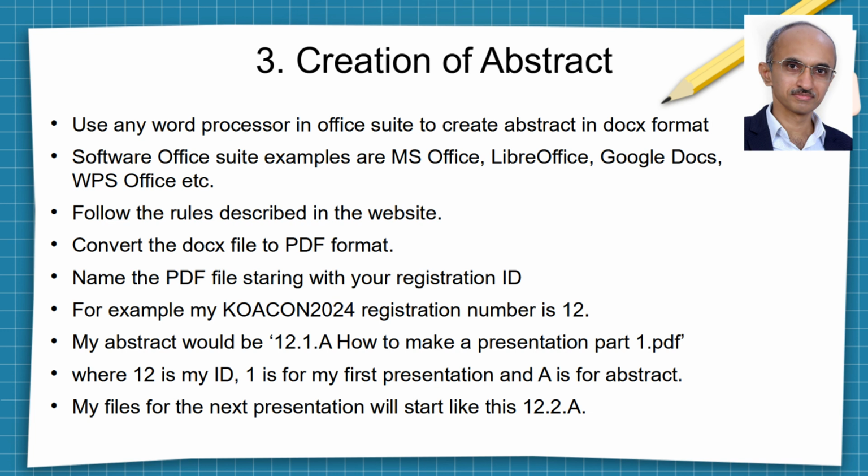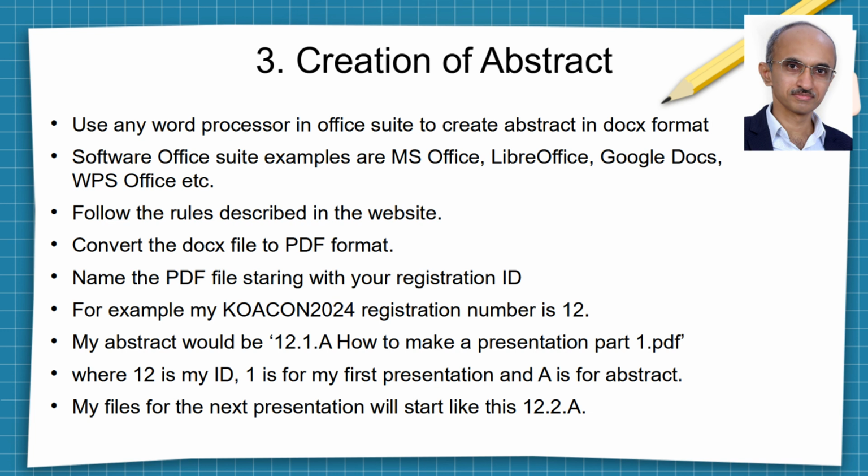Next is creation of the abstract. Use any word processor in any Office suite to create your abstract in docs format. Follow all the rules described in our website during the creation of the abstract. Then convert the docs file to PDF format. The PDF file should be named in this particular format.